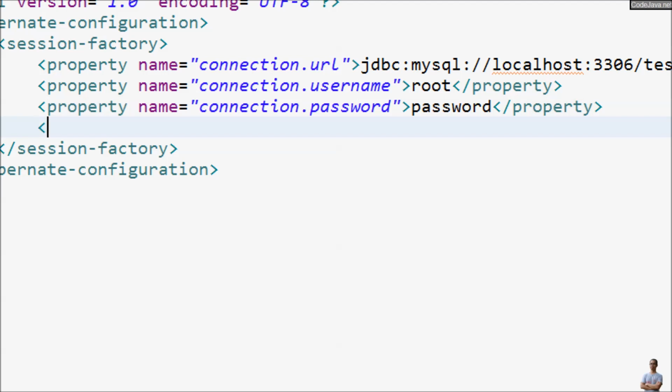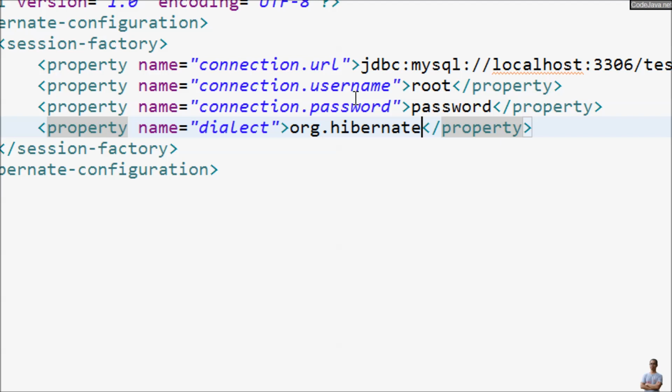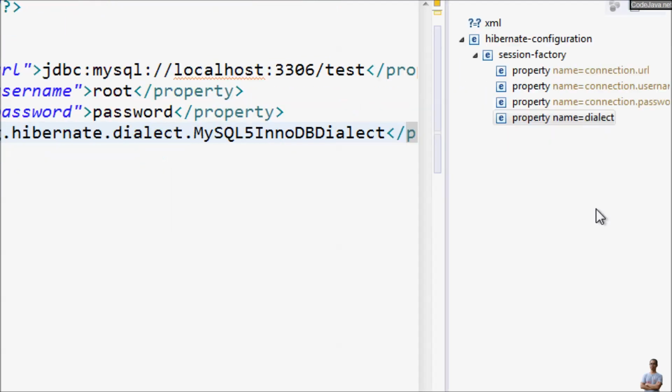And the next property we need to specify is the database dialect. For MySQL we use the class org.hibernate.dialect.MySQL5InnoDBDialect.